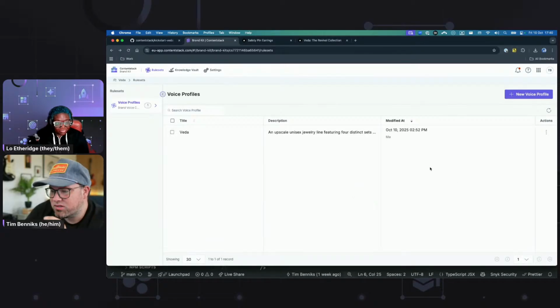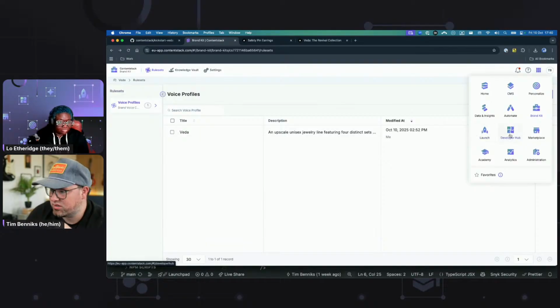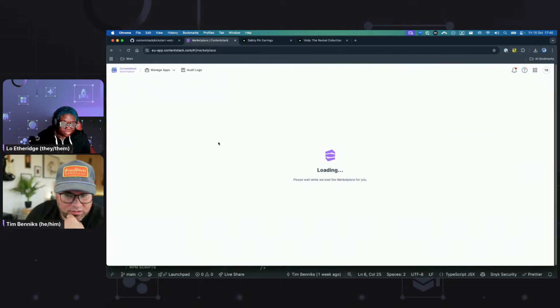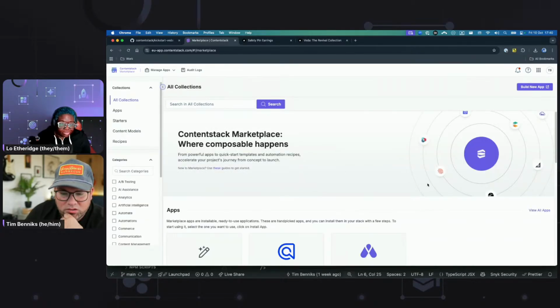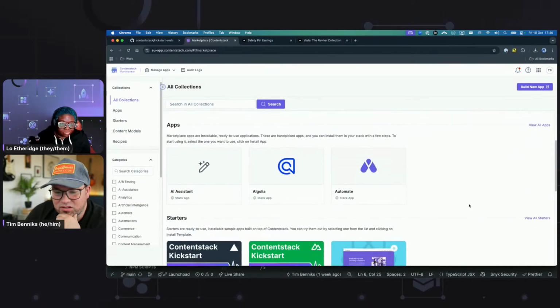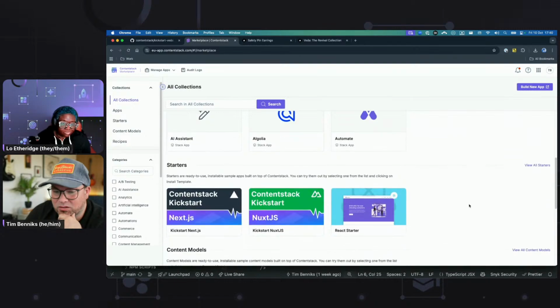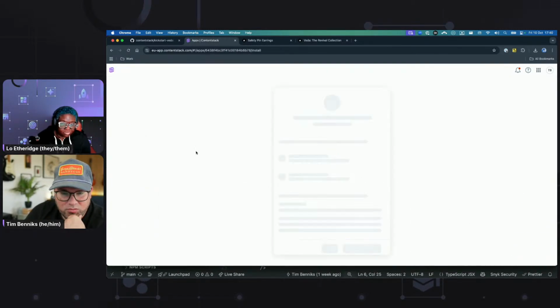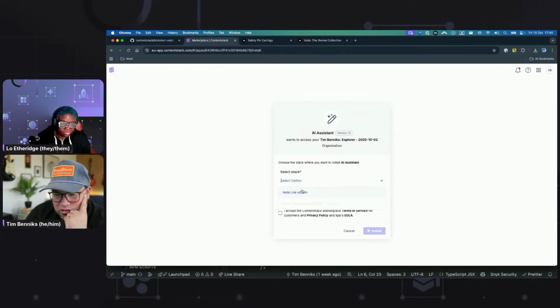And so this is something you can use with an API, but also, and this is where we hop on to our next system, is Marketplace. Let's go to the marketplace and install our AI assistant. And while I'm here, you can browse this. You can see there's a crazy amount of stuff you can do. You can use our kickstarts. At the same time, let me just install this and then we can browse a little longer.